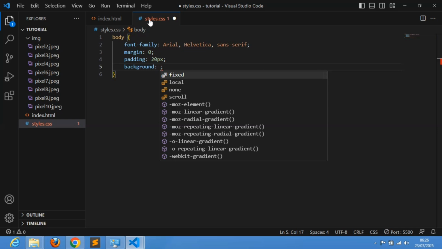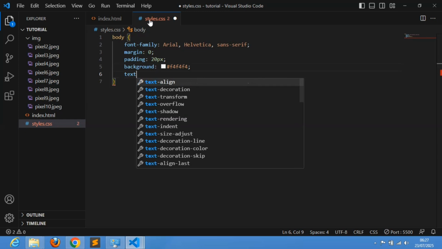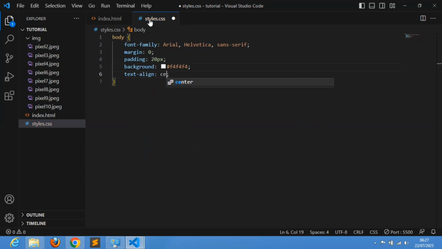In the background, so we want all our text to be centered, so we're making use of the text align.